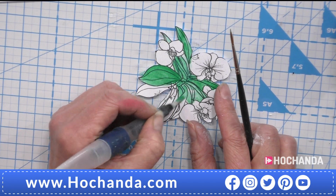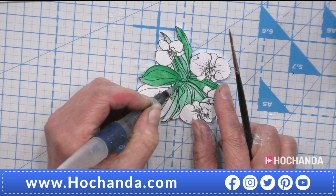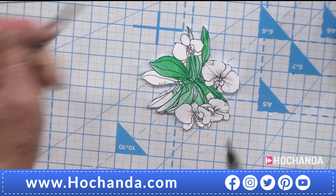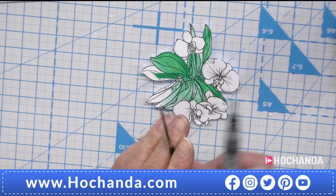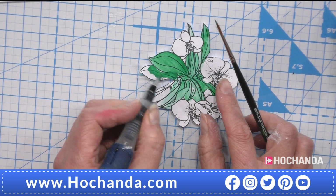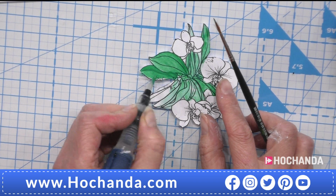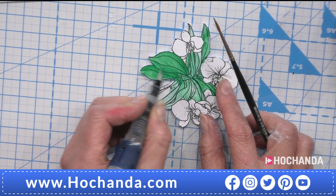Now, I'm not colouring this as detailed as I'd like, because I think it's beautiful. But I am rushing with my paints because I just want to get some colour on. The paints I'm using are from the show I've got on Monday, so do check that out. Really nice colours, actually. First time I've used them.